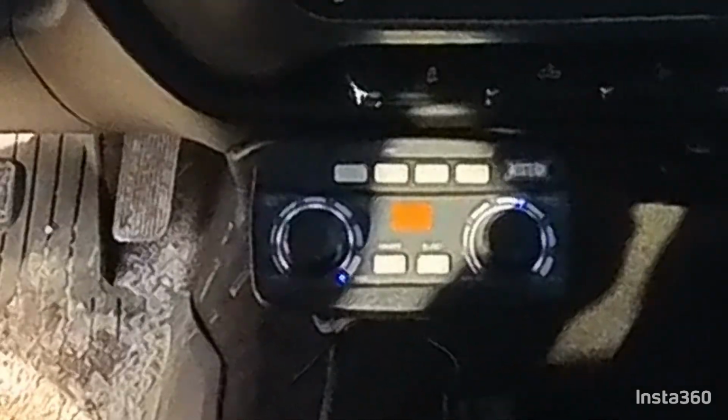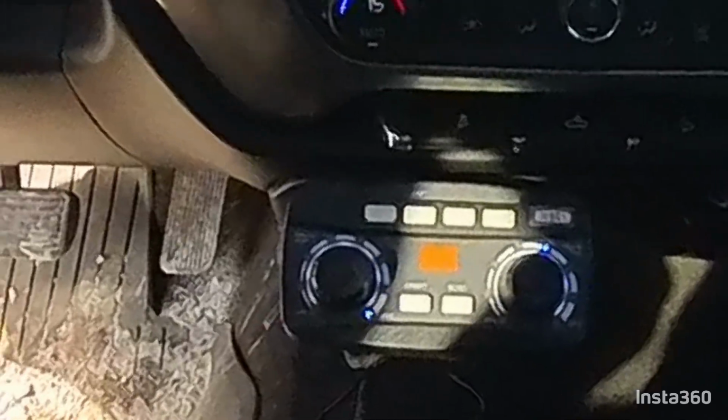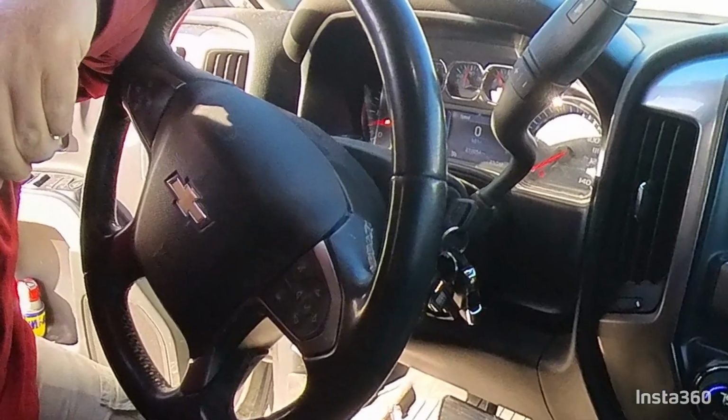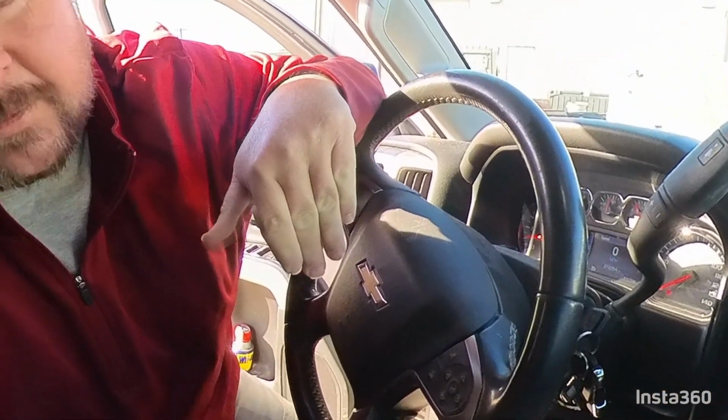If you're backing into areas, a lot of times if I'm backing into docks or I'm backing into parking spots, I'll run it on 1 or 2 and I'll never turn it off. But keep in mind, when you turn these down, this is not off. This is simply the lowest setting. So you're not going to turn these down to stop spreading salt. What you're going to do is turn it off. So if you're stopped somewhere, you backed in somewhere, you're waiting on somebody, just hit the off button. It's off. It's on now, but just turn it off, and then you're good.